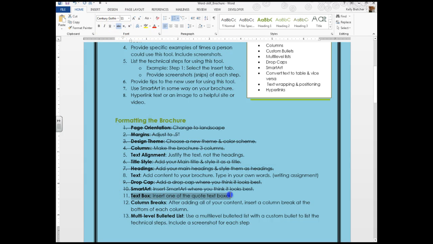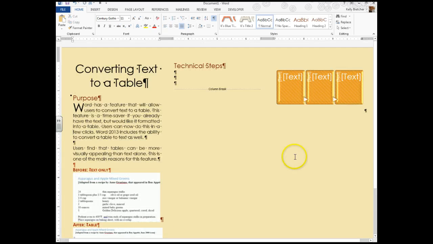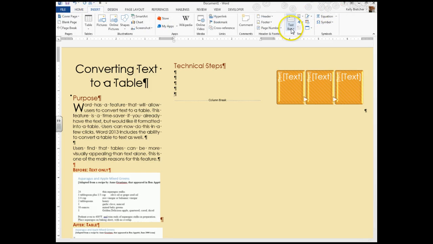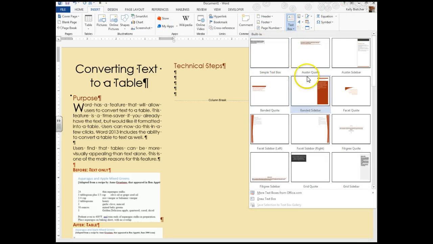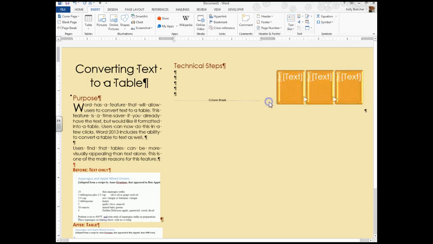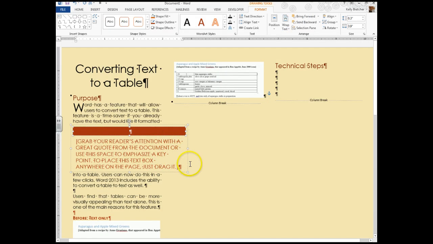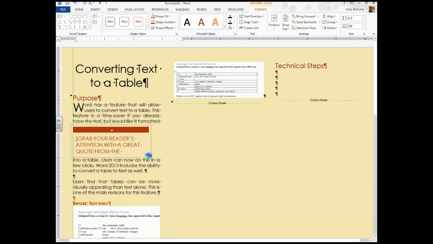Insert a text box, and I want one of the quote text boxes. So I'm going to go back over here. Go to Insert, Text Box. Any of the ones that say quote will be acceptable. And you can resize this manually.